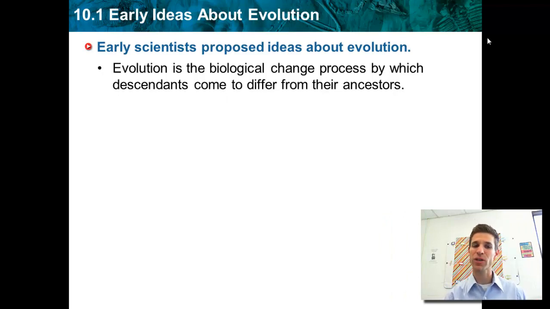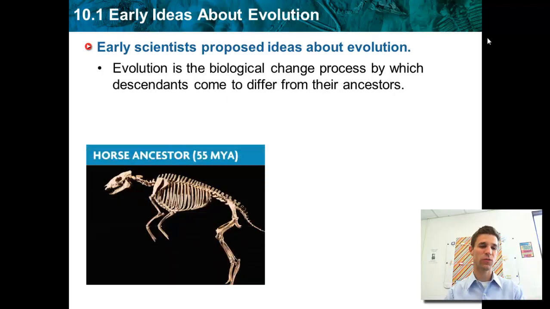It's a process by which species descend from their ancestors. And we have evidence of these ancestors. For example, this fossilized creature here, the bones of which look a lot like modern-day horses, but not exactly like modern-day horses. And so this creature here that we have the fossil of doesn't exist anymore. It's now extinct. But we have remnants of this creature sort of evident in living creatures, living horses. So this is a horse ancestor dated to about 55 million years ago.